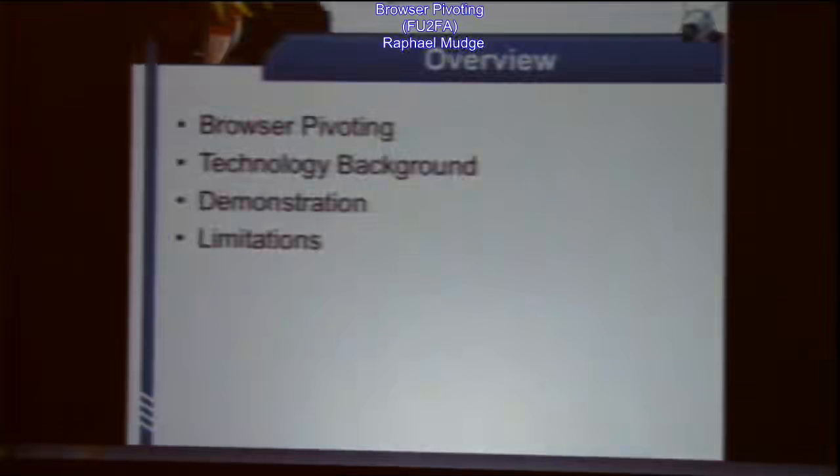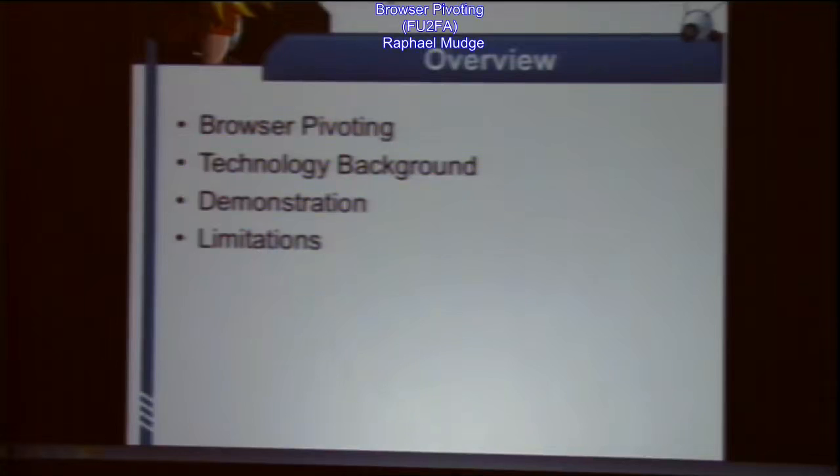In typical fashion, here's what we're going to talk about. I'm going to introduce browser pivoting as an idea. I'm going to talk about where it came from, why I bothered, and then I'm going to take you through this kind of mental journey that I did not think would work. I really didn't. That's why I didn't do this thing for 6 months. I'm going to take you through this mental journey of something I didn't expect and show you how I arrived at browser pivoting. I'll demonstrate it and then talk about a few limitations as well.